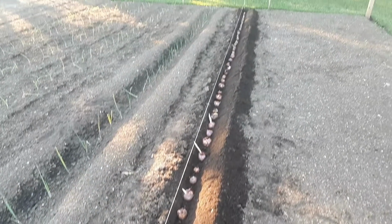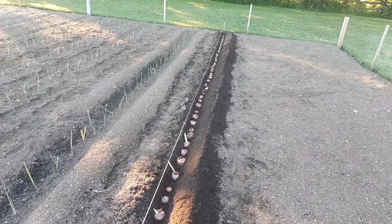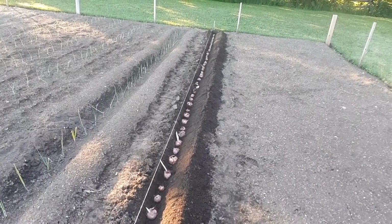There we are. We had enough for one row. At the end, we planted them a little thicker because there were some smaller ones, so we just kind of crowded those in.